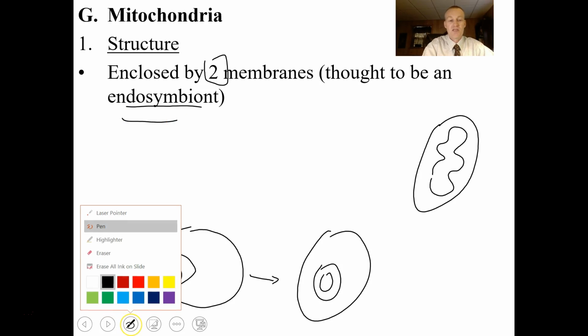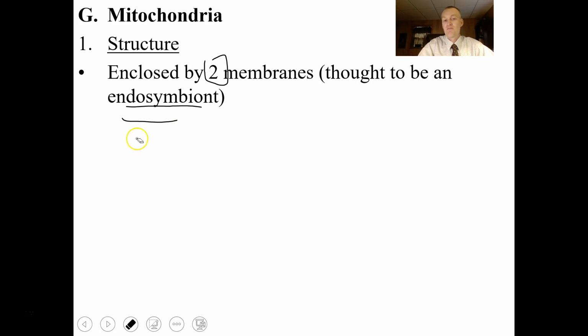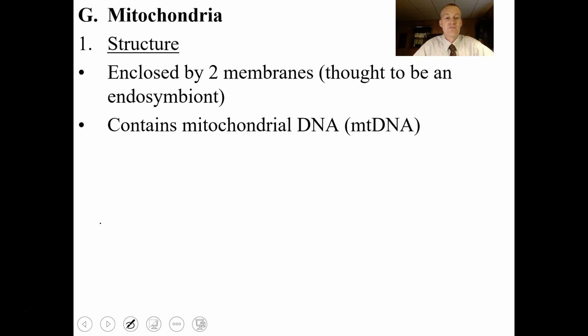Mitochondria contain their own DNA. They are the size of bacteria. They have a chromosome that is bacterial. It's a circular chromosome. They actually have bacterial genes. So there's a lot of lines of evidence to suggest that that's actually true, that they actually are little organisms that live inside of each one of our cells. So, you're never truly alone. Every one of your cells has little creatures living inside of it called mitochondria.